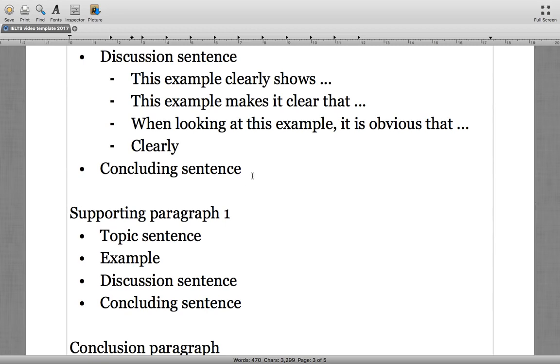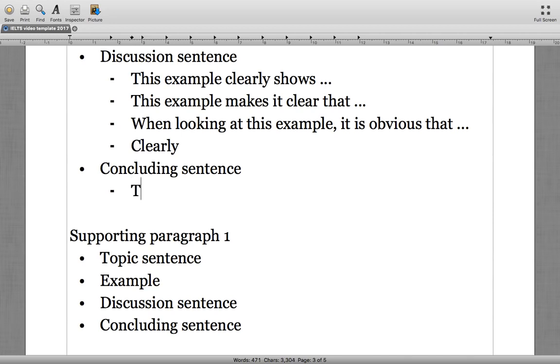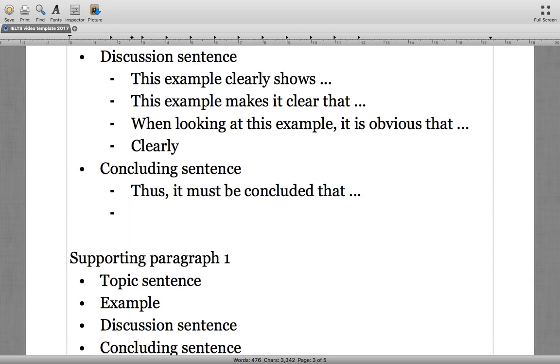So the concluding sentence, as I was mentioning, links the entire idea that was presented in this paragraph right back up to the central theme or the central position of the essay. So we might finish with something like, thus, it must be concluded that. So you're kind of saying, well, it's obvious from this that, and then you rephrase your thesis in a way, so that when the examiner gets to this sentence, they see that this paragraph obviously works towards supporting the thesis, and if the thesis is written correctly, it links right to the essay question. So it all works as one big cohesive unit.